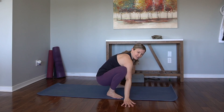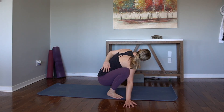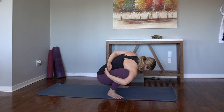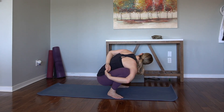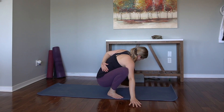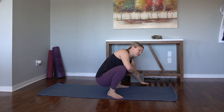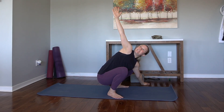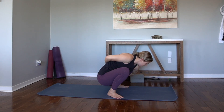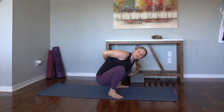Let's reach the right arm in front, straighten the right arm, rise the left arm. If you'd like, you can take a half bind — wrap the left arm around the lower back. Or the full bind: internally rotate the right arm and reach behind, see if you can find your fingertips. If you have the bind, really open up through the left shoulder. Unwind, back to your twist, hands at heart center. Other side — left arm reaches out, right arm reaches up. Find your twist. Stay here or find your half bind — right arm reaches around the lower back, left arm is in front of the shin. Maybe you find the bind here, or maybe you just reach towards your hands.